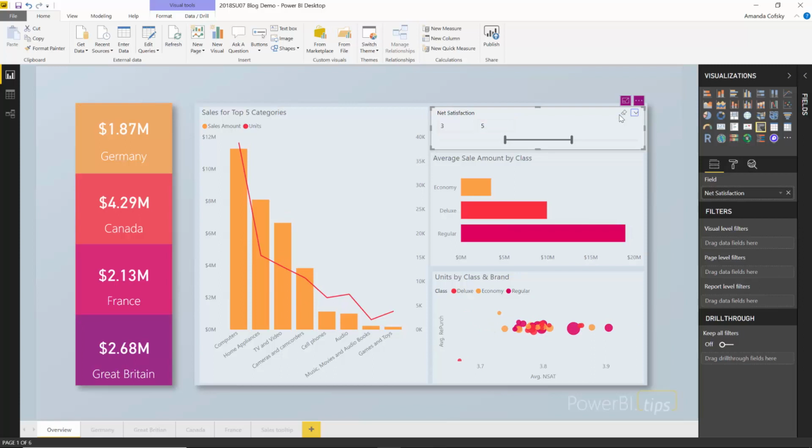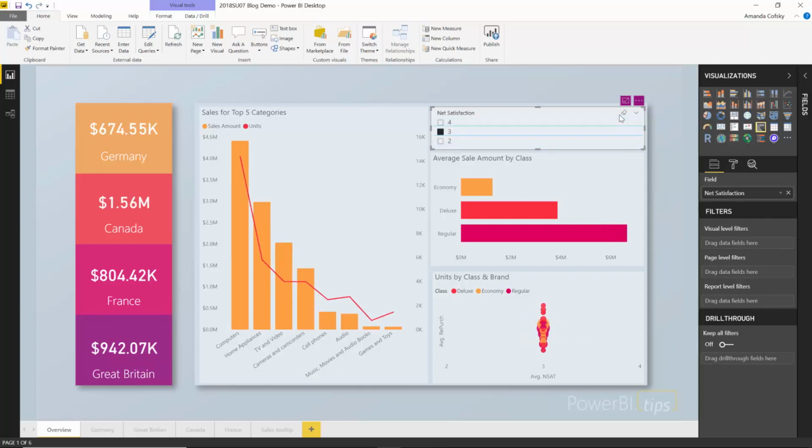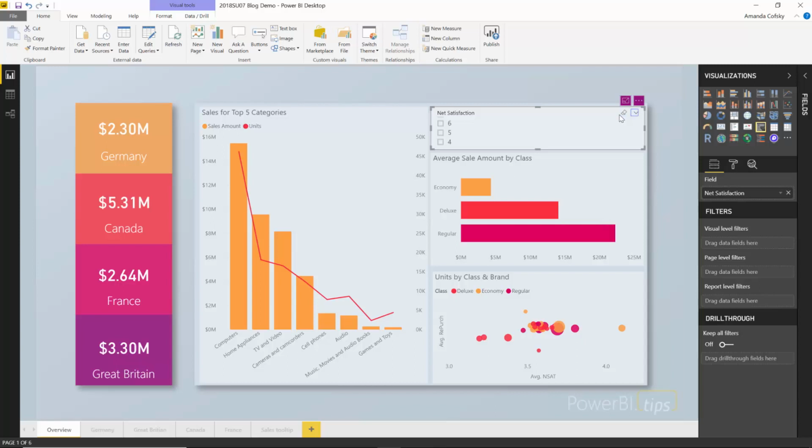I can use the drop down to change to, let's say, the list slicer. And then I can tab my focus to the list of available options, and then use my arrow keys to move between each of those and set a specific one. And of course, Control space would select multiple if that was something I wanted to do. And again, hit tab, clear it. Let me just set it back to my between.